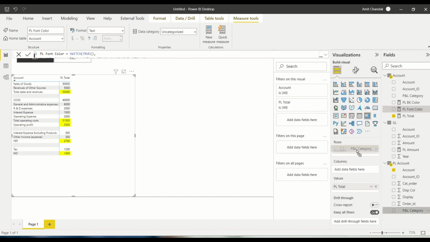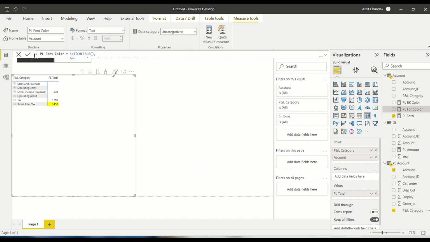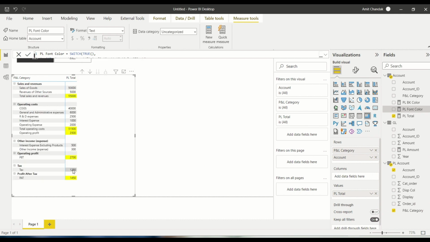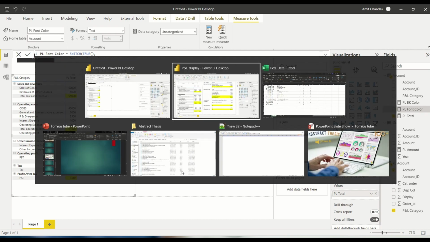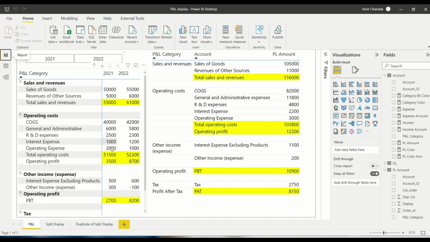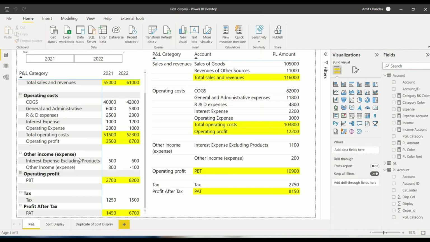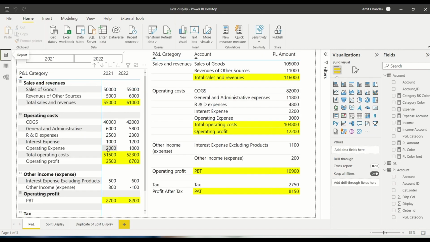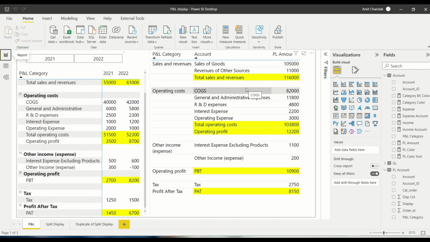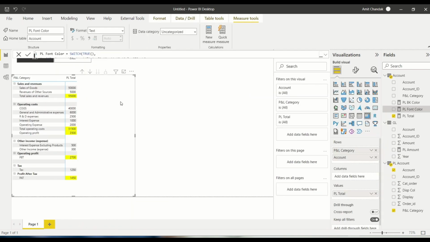Let's bring in PL category also and expand this. Fine. So you have the categories. Now category is not showing any values. The value is only shown by these things, and we are having this one. So is it comparable with our other file? Let's look at it. There was a yellow color here, then 2 yellow color, and this one. I knowingly kept the font smaller here right now so that you can actually check it out. Now I want this table display now, which I'm unable to do till now.